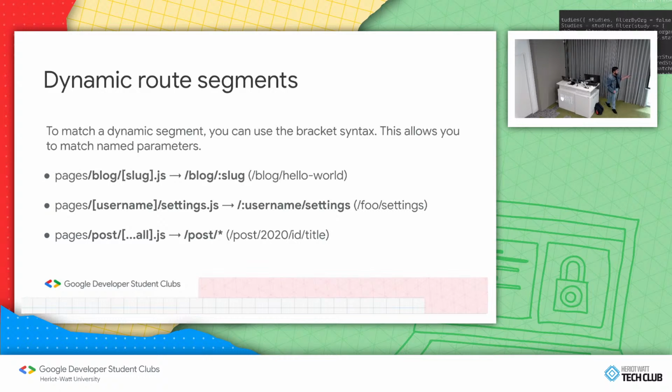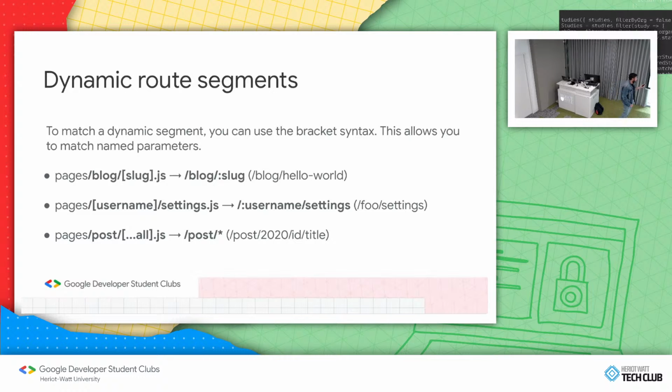Whatever you put in the square brackets. So you can create a new file in your pages directory. You can create a subfolder. For example, over here we have a blog folder inside the pages directory. Now, if you create a new file with a very specific name, the name should follow this particular syntax. The words inside the square brackets don't really matter, but it should be a single word. Anything inside the square brackets is treated as a dynamic route.